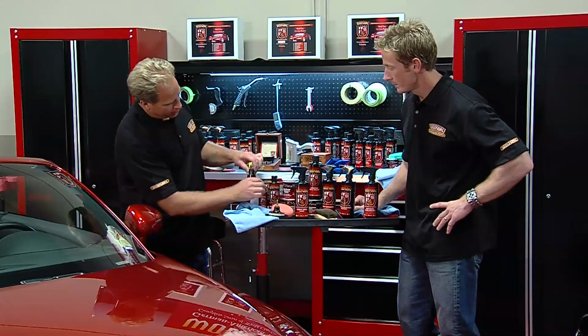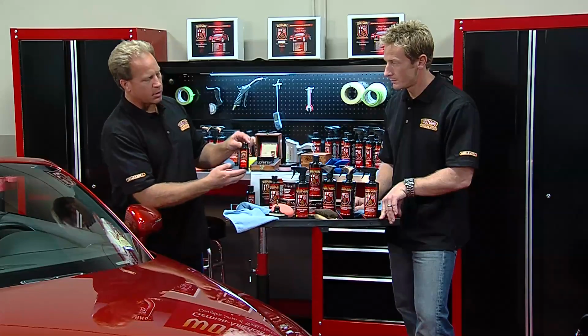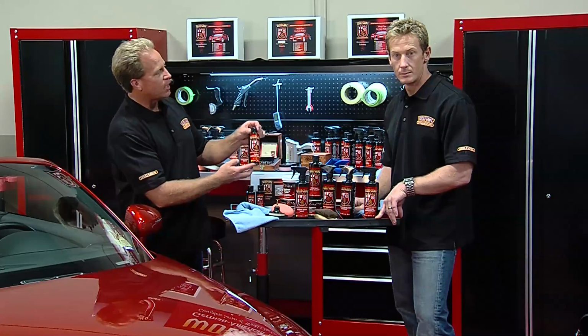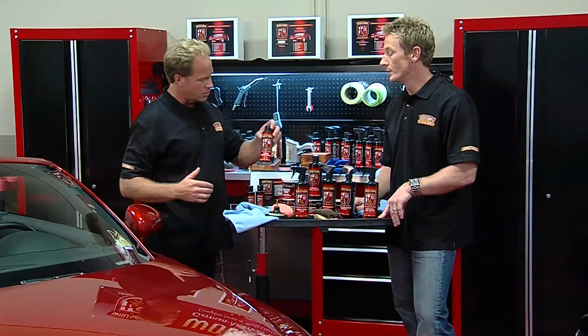Put that on your drill. Then you can come down here and use the plastic lens cleaner to remove the oxidation, the yellowing, and the haze. After that, you want to come back and apply the plastic lens glaze. That's going to restore optical clarity. And then to seal the deal, you want to go ahead and put the plastic surface protectant on there. That's going to seal and help prevent it from getting oxidized and hazy into the future. And that's a big thing.